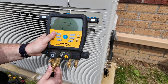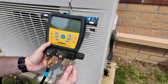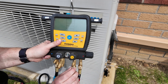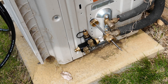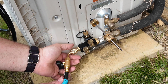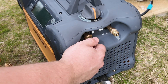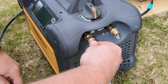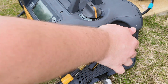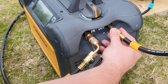Now it's time to connect the hoses to the manifold. I'm going to go ahead and connect three charging hoses to the manifold service block. I can now connect the low side hose indicated by the blue tag to the end of the VCRT. Now it's time to connect the recovery machine — I take off the inlet port cap and connect the yellow tagged hose coming from the manifold to the inlet port of the machine. Then I can take the outlet port cap off and connect a separate hose line to the outlet, which is the hose that will connect to the cylinder.